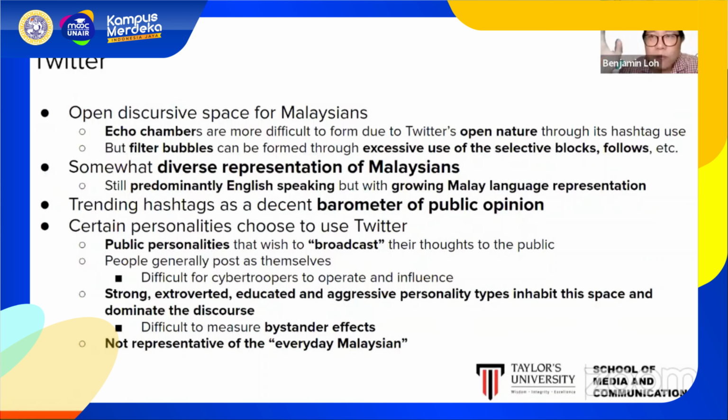And so one of the good things about Twitter is that whatever trending hashtag you see can actually serve as a decent barometer of public opinion, because you're starting to see hundreds of thousands or millions of tweets on a particular thing. So that's actually a good way to gauge public opinion on a certain issue.